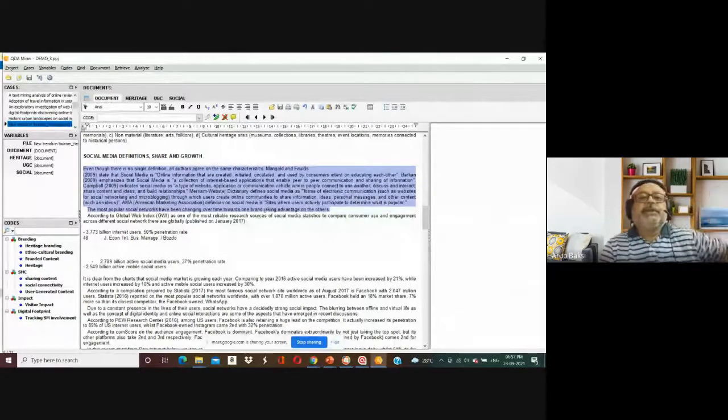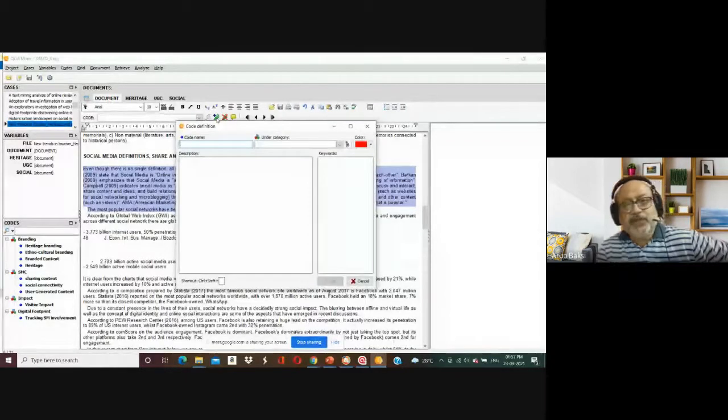The second option that you have is to come to this particular area. You see a green pen like structure with a plus sign is there. Okay, so you simply click this, the same window will open. So this is also a shortcut to codification. Now you see in the code definition, there are two specific things, and two things can be taken up simultaneously. One is you assign a code name, and the second thing is you assign under which category this particular code name will be there.